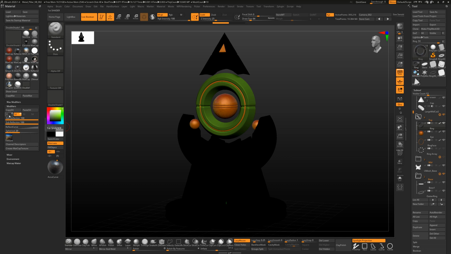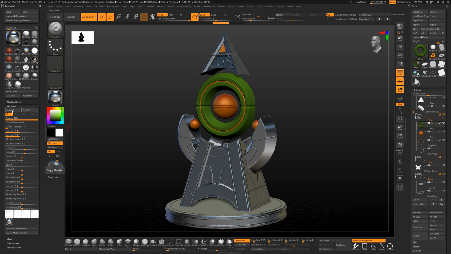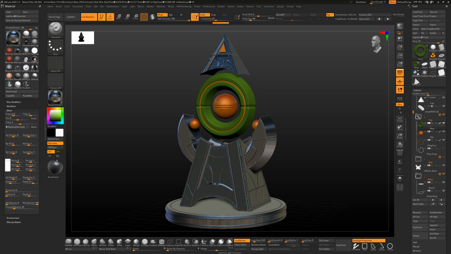So again, if I wanted to steal something from another material, I could copy the information from this and then go back to this double shader and paste it in here. And you can see how I could start to mix these things together. The mixer area that you see here lets you mix these different materials together at that point.